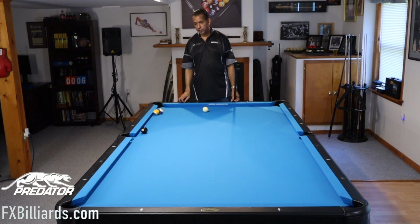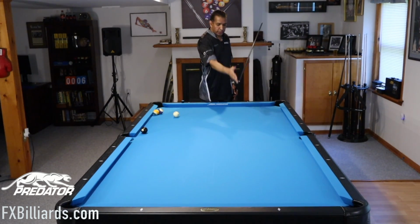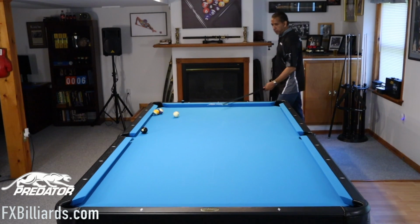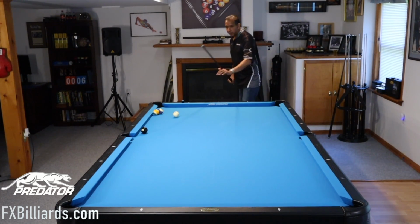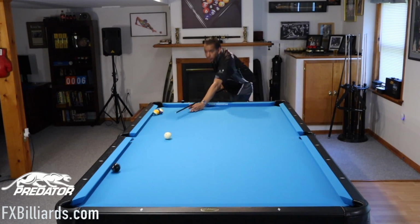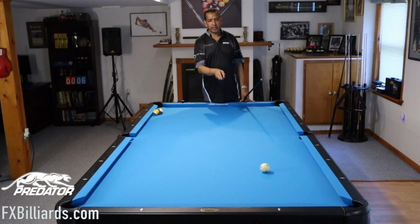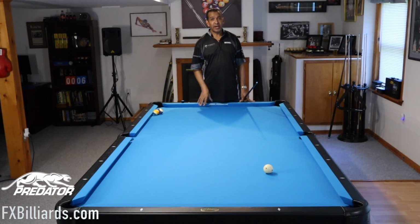Bunch of left-hand English. We have a much better shot than if we had drawn it straight back and we had to bring it in from over here. So now it's very makeable down there in that corner pocket, just like that. Great shot. As I said, if you have that one, you've got a lot of the shots. Let's look at something else.